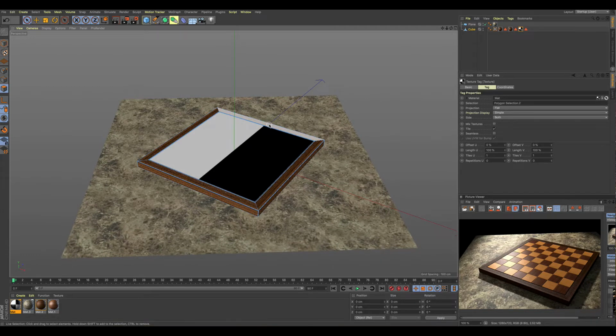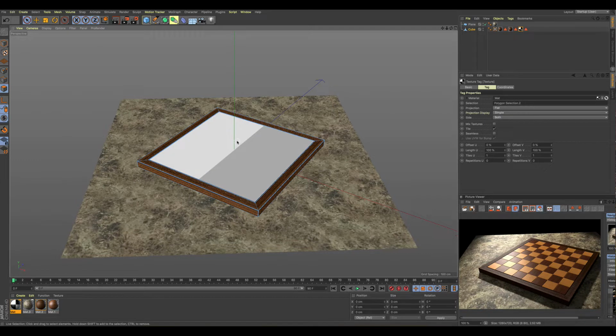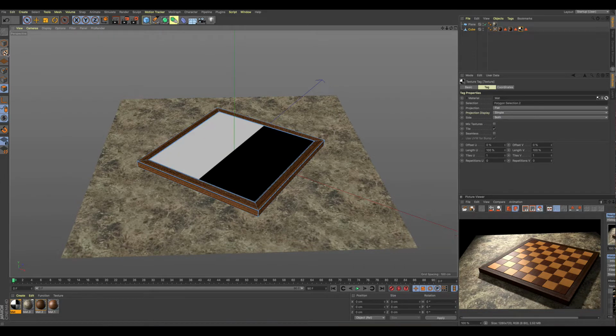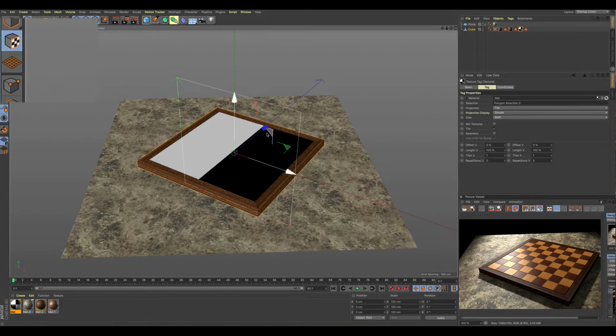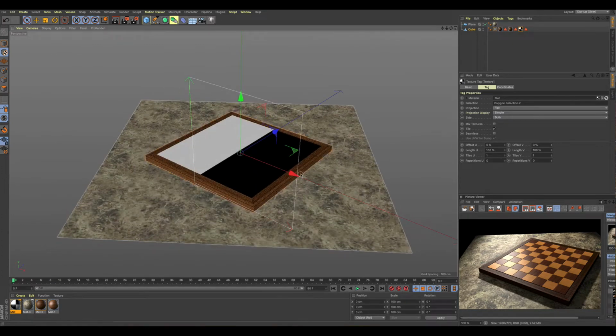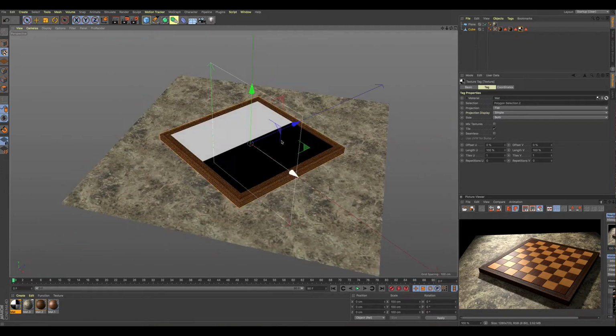We need to readjust that, and in order to get this in the proper orientation, we need to activate the texture mode, which will bring up this wireframe representation of how the texture is being projected onto the surface.